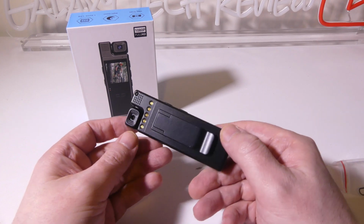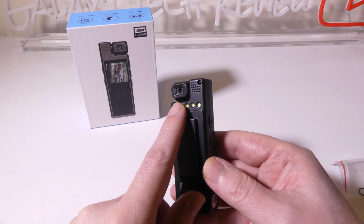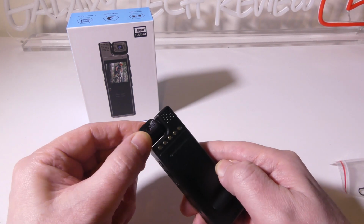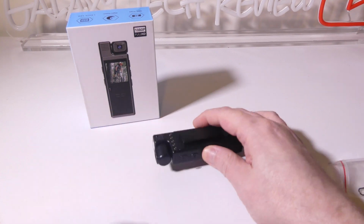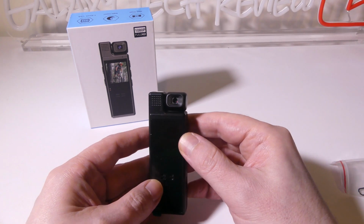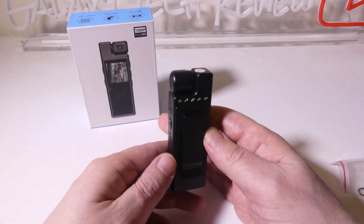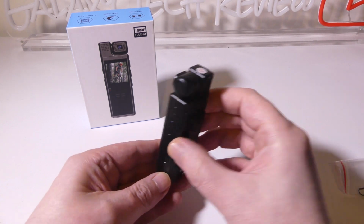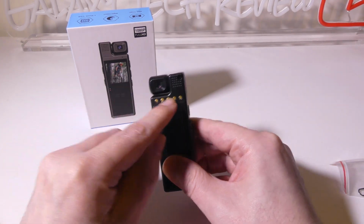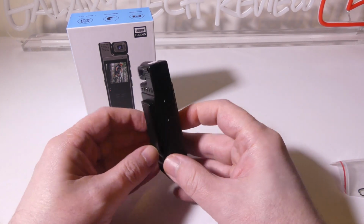On the left-hand side, we've got a power button and a back button, and on the right-hand side, we've got navigation buttons. I'll go over those in just a moment. There's our camera lens. This camera lens has 5 LEDs for lighting up in a night time shooting. They're not IR LEDs, but they will give you enough illumination that you'll be able to see. And it is rotatable by 180 degrees, so you can set it this way as well and clip this in with the clip to maybe your belt or your pocket or whatever you're going to be using. So I do really like the fact that you've got kind of both those options. You can also set it down flat as well at a 90-degree angle if you want to just set it somewhere on a desk and have it looking at a room or something like that. So you do have a lot of options here.